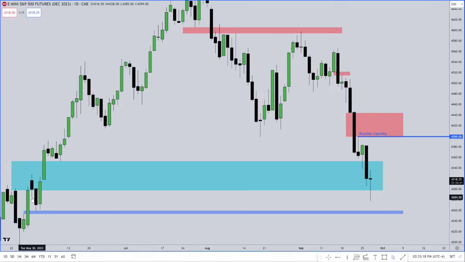I'm skipping past this one because we've already dropped down to the right of this candle. The next day was here. It went down to that level, but it did not completely touch this candle's high. As a perfectly delivered, efficient market would be, it didn't do that. So what does that create? It creates the same thing we're seeing here, an inefficiency with buy side above it. This is a sell side liquidity with inefficiency below it.